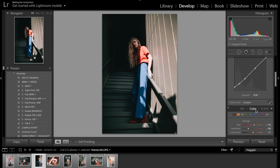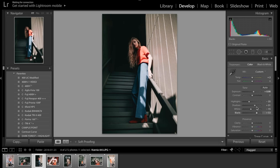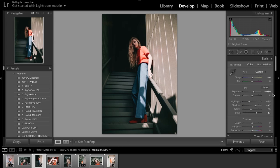And the blues are looking very purple to me. First of all, teal, then desaturate. More desaturation. And we're going to up the shadows a bit so you can see more of the detail in her face. Maybe give it a bit more warmth. Did I already take the green out? Yes, I did. And up the exposure even more.